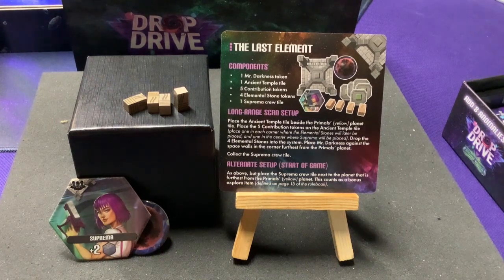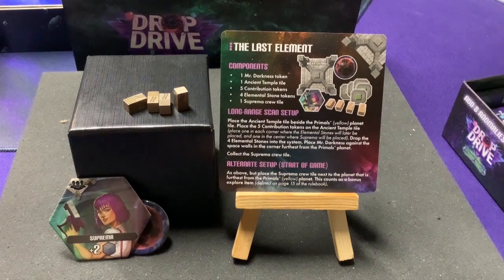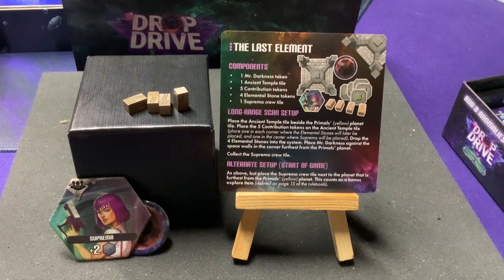So I like this. We have the one Doom planet that does stuff with the water stuff. We have the one alien that does stuff with green stuff. And now we have this one that's going to possibly do stuff with the yellow one, to an extent. So it's like you have different other things interacting with them. Place the 5 contribution tokens on the Ancient Temple tile. Place 1 in each corner where the elemental stones will later be placed, and 1 in the center where Suprema will be placed.